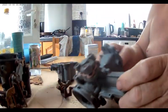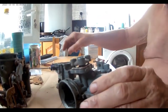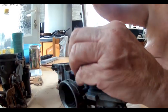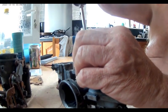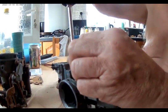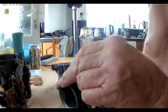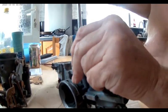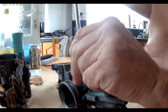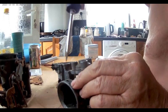So we've done that. In here you've got a diaphragm, so I've already put the new gasket on, so now we'll just tighten it up. You don't need anything special, just enough to nip the gasket up. There we go. This is the way the fuel goes, it doesn't leak. This would be a stepper motor on a modern car today.